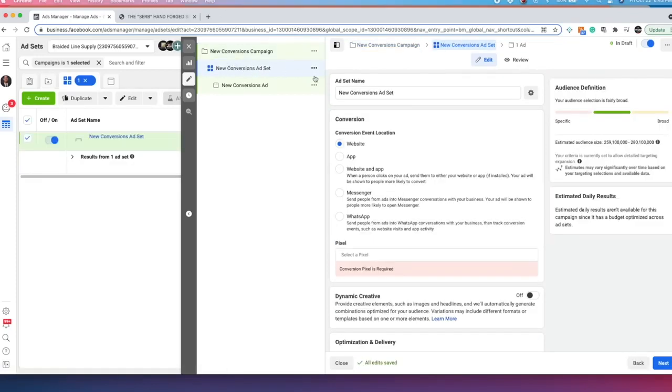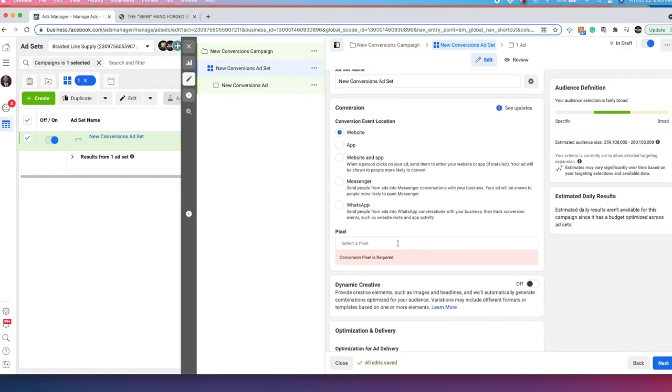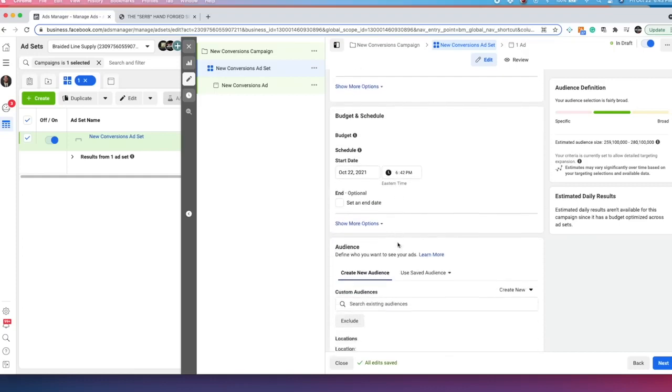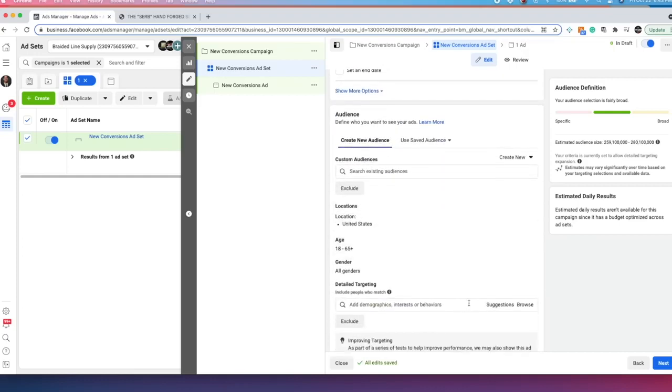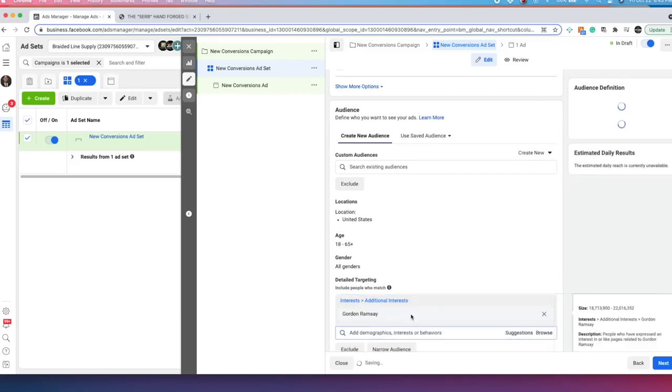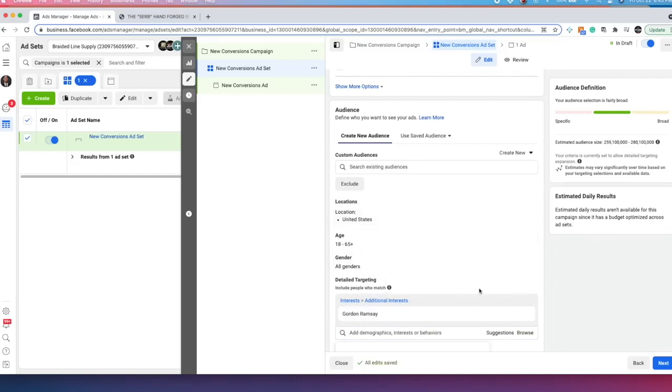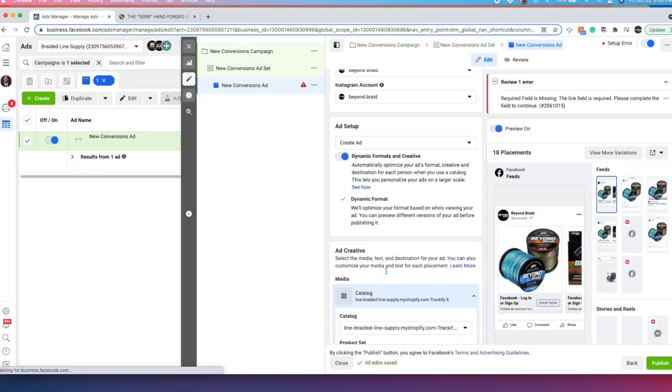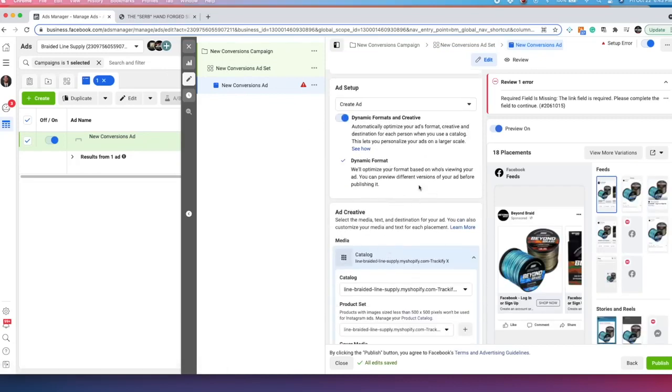We'll go in, and depending if we want to do 1 or 2 or 3 ad sets, we'll just put in our audiences that we found to work. So let's just say, for example, our Gordon Ramsay audience was our winner. It was consistently bringing in profitable sales, and this is the ad set we want to scale. So now we will go in. We will obviously create our ad, right? Put in the video or picture or whatever ad was working. You will then put it in here.